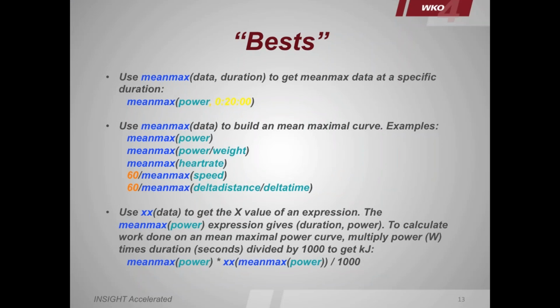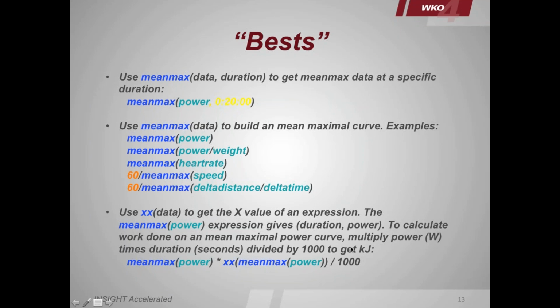So we can move to something a little bit more advanced here. Somebody asked recently a question on the power user group: how do I see the work that I've done at each point on my mean maximal power curve?